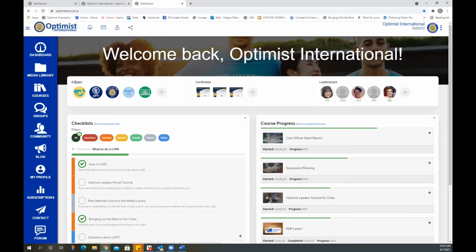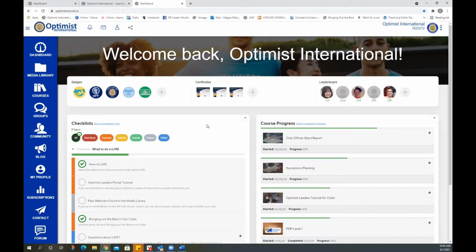So I'll go through a little bit of what all these things are. Badges and certificates are what you receive when you complete a course. You can see I've completed the District Foundation Representative. I've completed the Zoom User Guide. Same thing with certificates. I've completed the Lieutenant Governor training, concussion in sports, etc. The leaderboard here isn't much to worry about. This is just things that I don't have much control over, so it doesn't really change very much either. So we're going to ignore that for now.